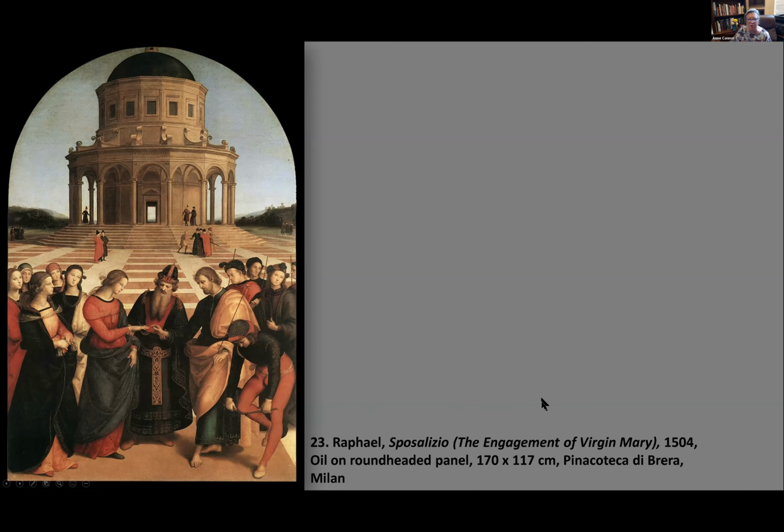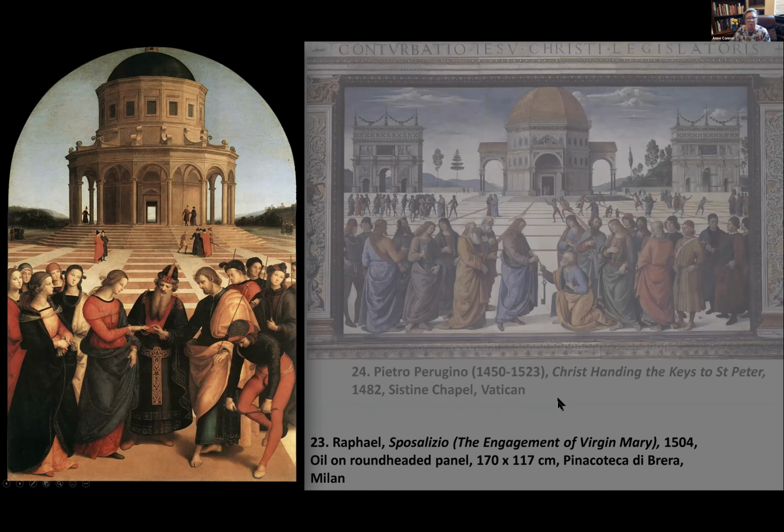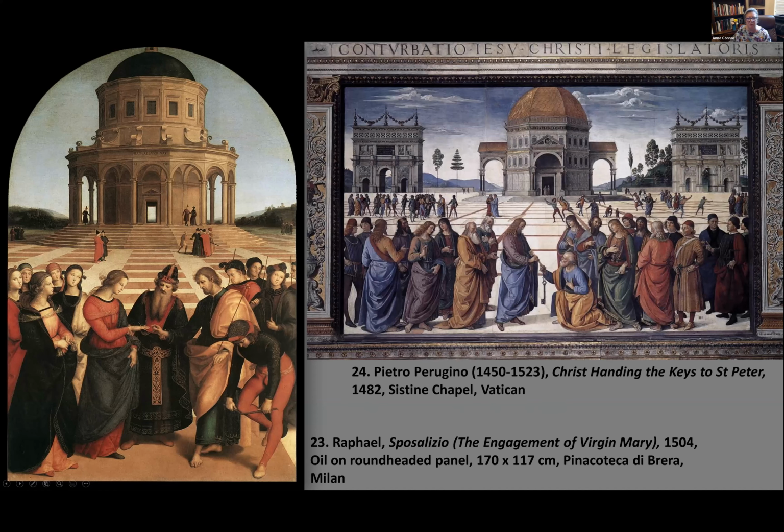So definitely he's looking at some works by Perugino that is in the Sistine Chapel and would have been copied on engravings, by the way. And so you have that similar central building that represents the Temple of Solomon. And in the very front, you have the figure here of Mary and Joseph, where here we have Christ and St. Peter. So just different subject matter, but a beautiful rendering here of the whole landscape with the central temple and all the tiles corresponding to the shapes, having all the floor playing the perspective and helping to size up the figures that are there.